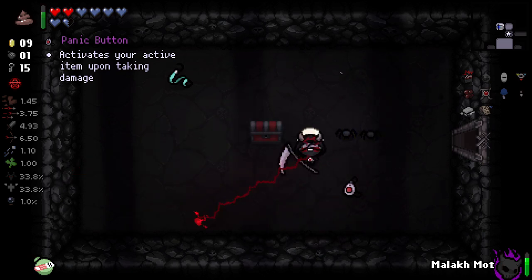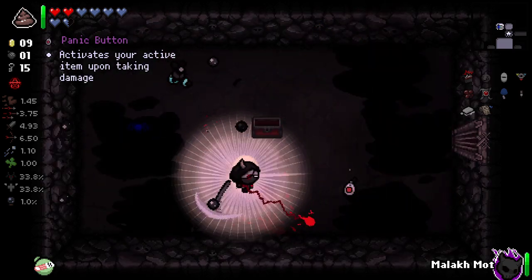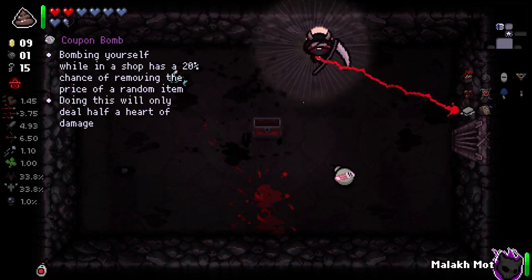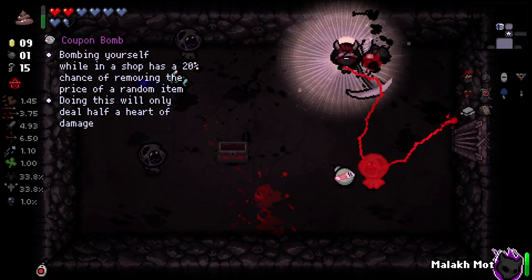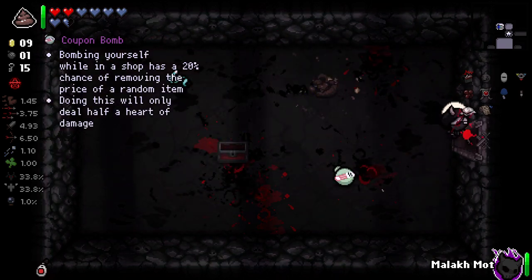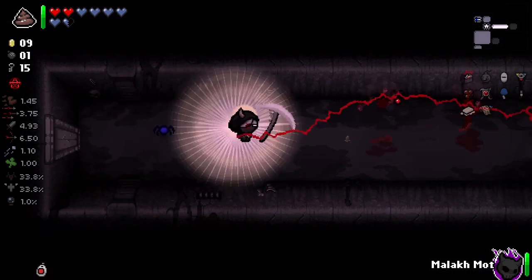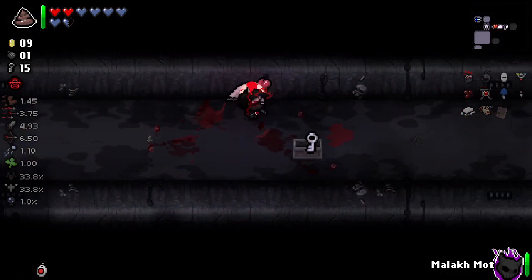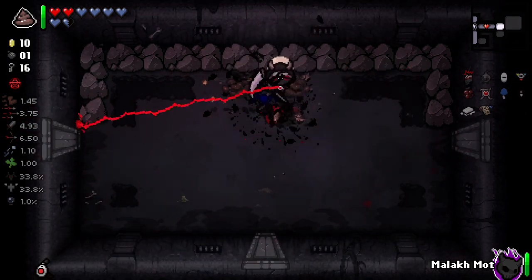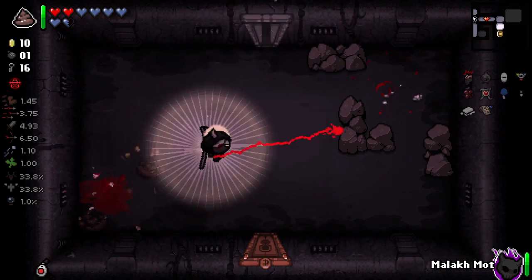Activate your active item upon taking damage. Do you know what? I'm going to try that just because I don't know if it will, it might activate Malak Mott as well. And I think activating Malak Mott upon taking damage if it's charged is actually a very interesting idea. Like, that would make it very useful. God damn. This run is so good. This run is on fire.